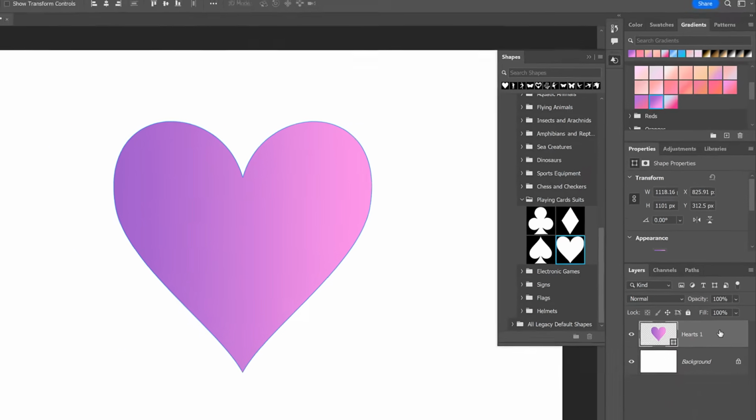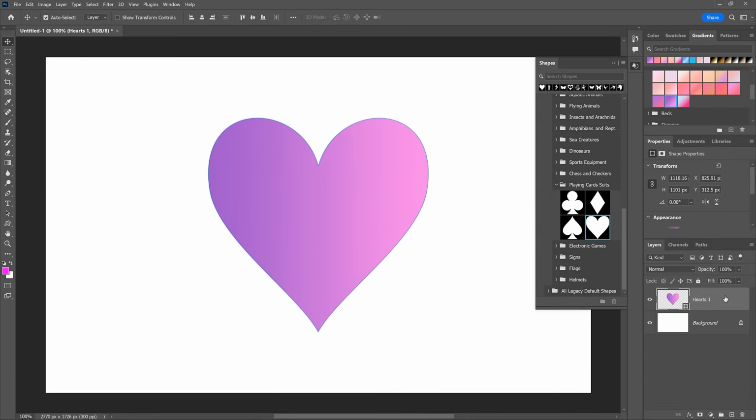We can see in the Layers panel that Photoshop automatically selected the shape layer when I dropped the gradient onto it. But what happens when we start adding more shapes to the document from the Shapes panel? Well, by default, Photoshop places each new shape on its own layer. And normally, new layers are added above the currently selected layer. But when we drag and drop shapes from the Shapes panel, where the new layer ends up in the stacking order depends on what we drop the shape onto in the document. And the fill and stroke of the new shape also depend on where we drop it.